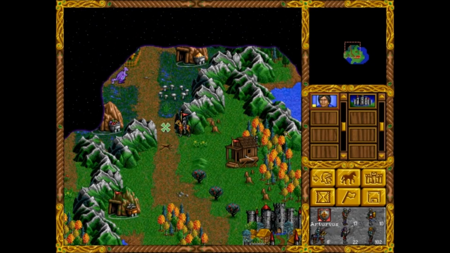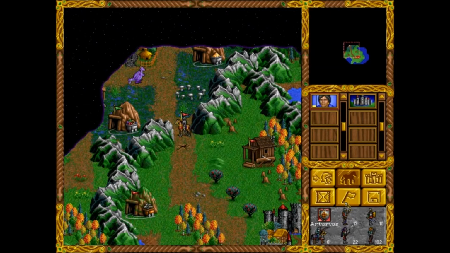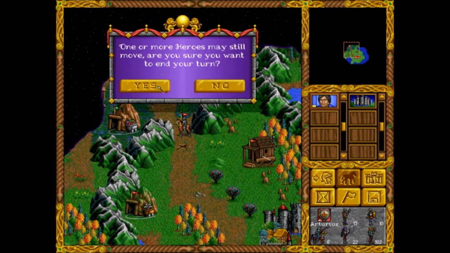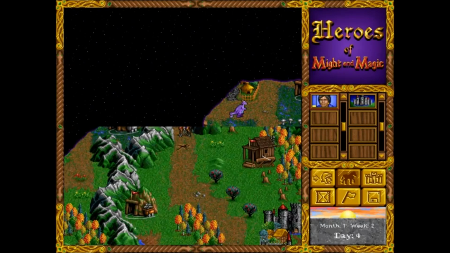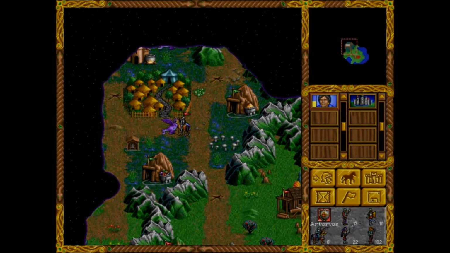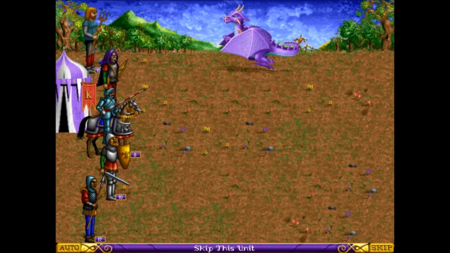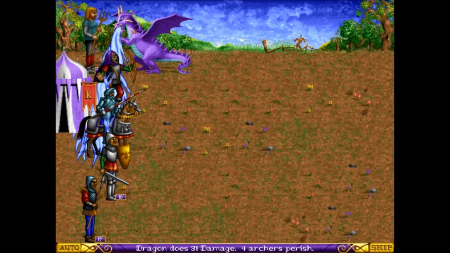Okay. Now. I can't make it there this turn, so I'm going to go ahead and stand my ground here. Okay. Now I'm going to fight a dragon. Now dragons have tremendous amount of hit points. And I'm just going to skip this guy's turn for right now. And I do a ton of damage.